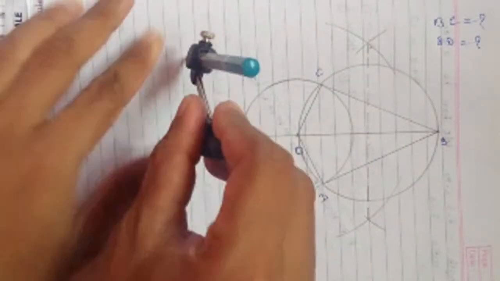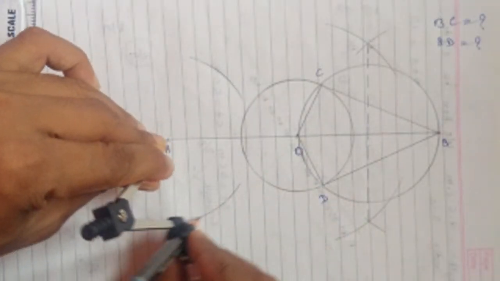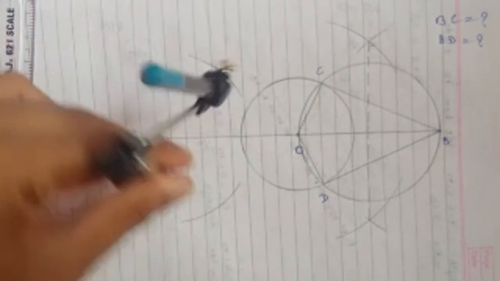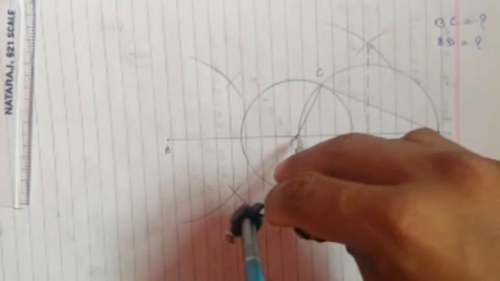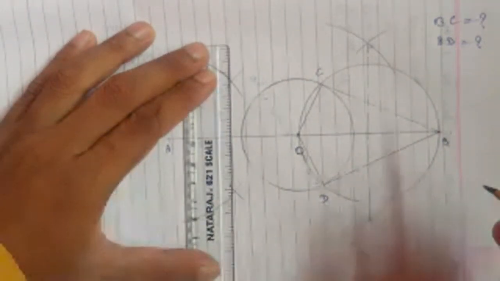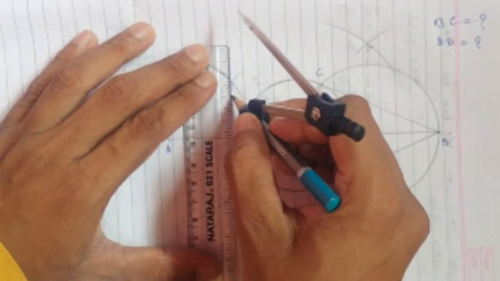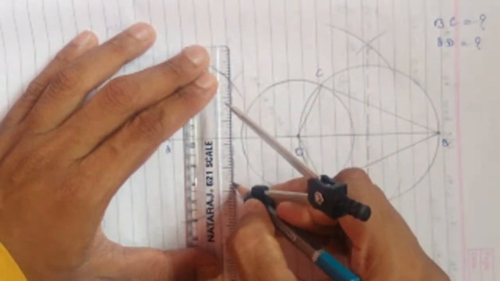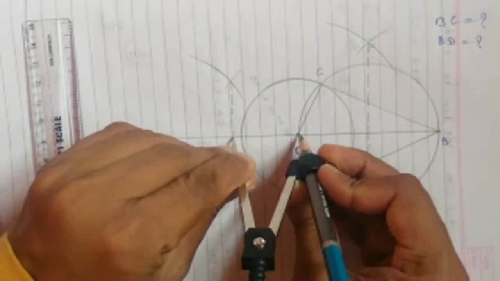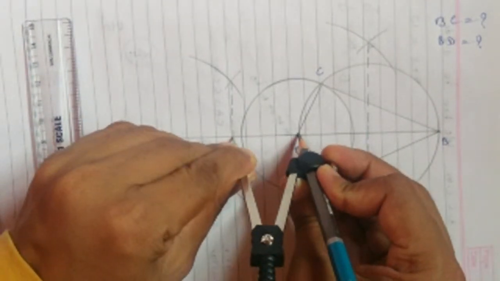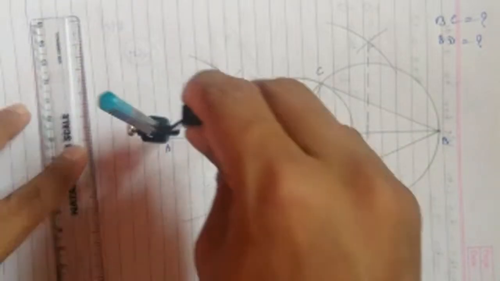and we have to draw two arcs, on the upper side as well as on the lower side. Similarly from point O we have to draw arcs in such a way that they cut the initial two arcs. The next step is we have to join these two intersected points. The next step, we have to consider this length, and we have to draw one circle.